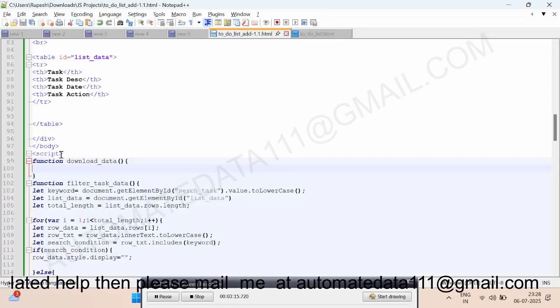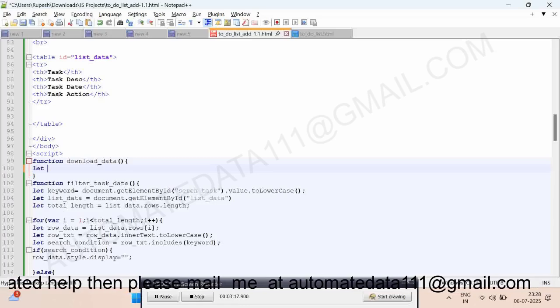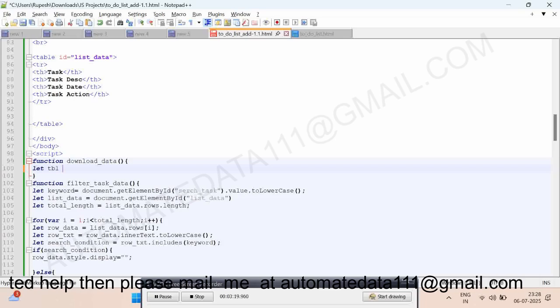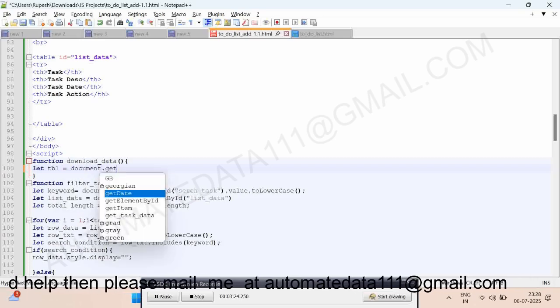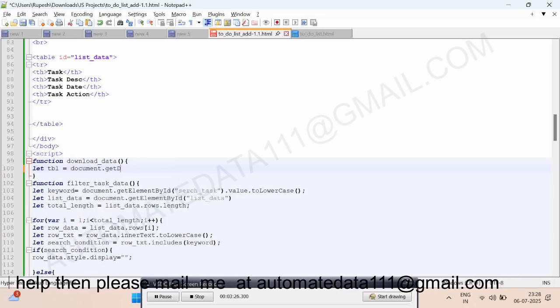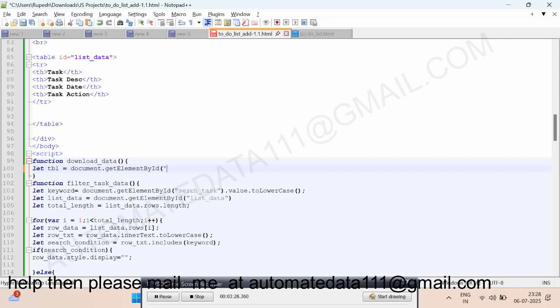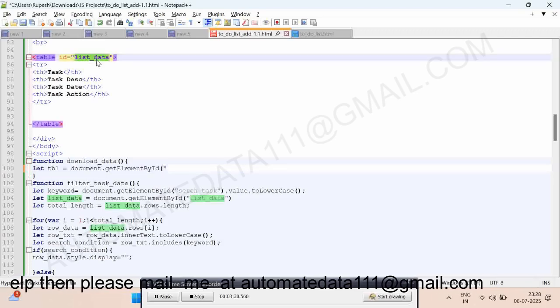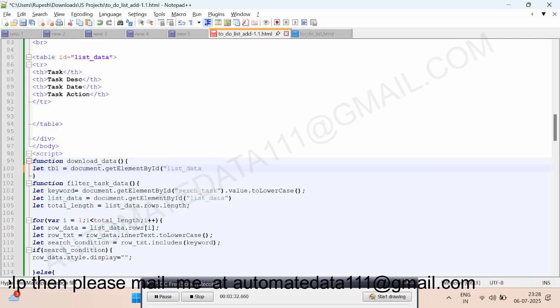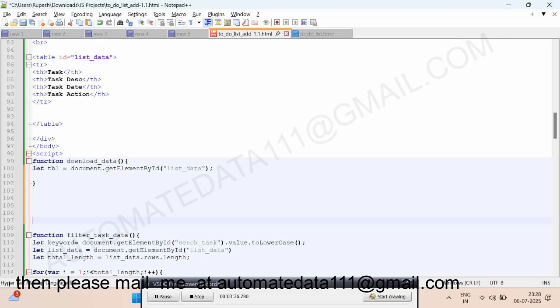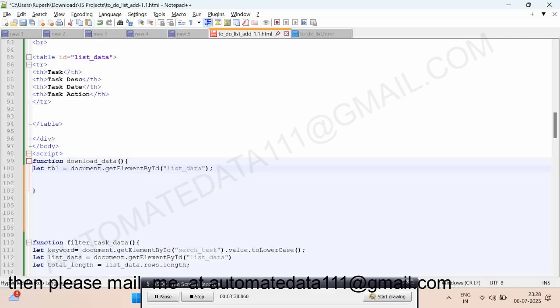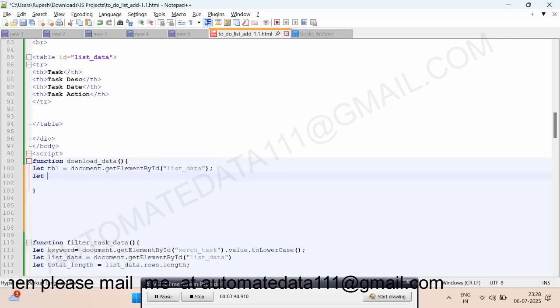So first thing is to create a table variable: document.getElementById. Our table name is list data, right? Now we need the rows of this table.